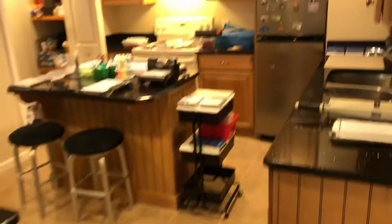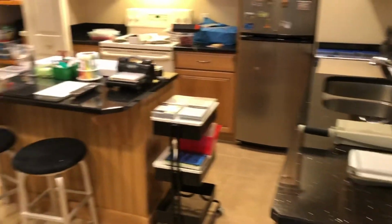And again, one last look at the craft room. I really enjoyed this spot.